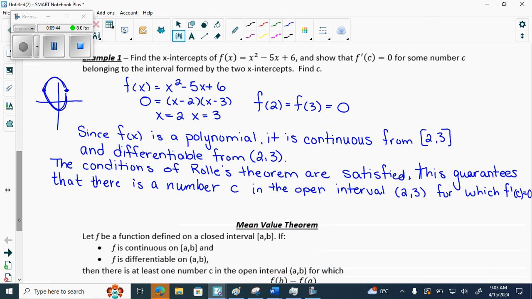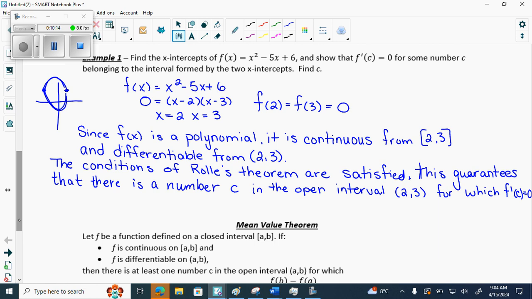Okay. Now, why would there be a place where f prime of c equals 0? When does f prime of c equal 0? Okay, but why? Because the zeros of a derivative are the maximums and minimums, the extrema. So when y equals 0 on the first derivative, that's where you have a horizontal tangent, which is where the maxes and mins exist. Yes?